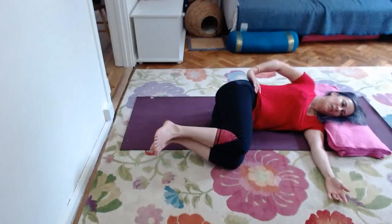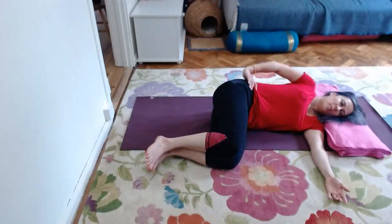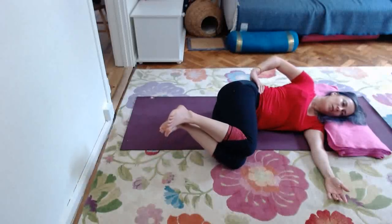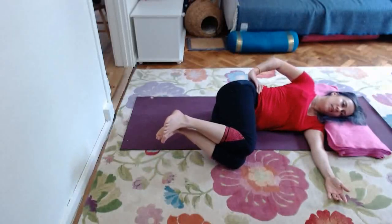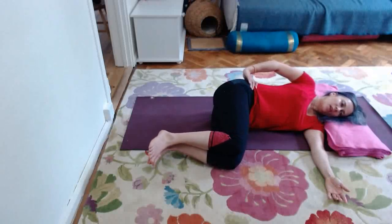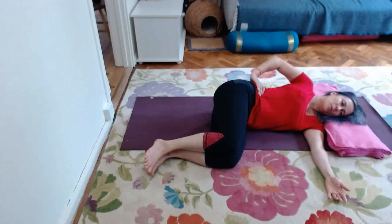Often a hip that's painful is hitched up higher than a hip that's not in pain. So that can be this bunching up of this muscle, this tightening or holding in this muscle that we're seeing, if we can unwind and release as we lower down. You can see that little wiggle there. And what I'm doing is going very slowly through these movements to see if I can smooth the movement out.